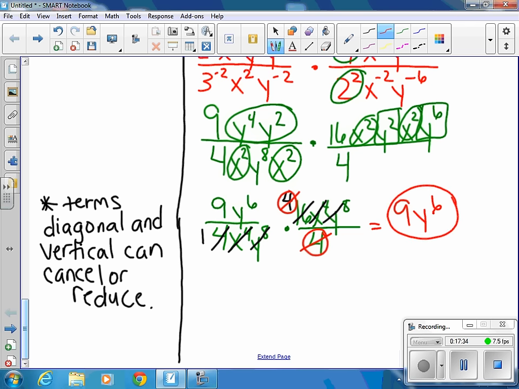There is more than one way to get to this answer, and you can take multiple steps to do it. The trick is to get to the right answer at the end, no matter how you go about doing it. So just take one property at a time, know what you're doing and know that you're doing it right, and then when you get to the end, if you've done everything the way you're supposed to have, the answer will end up the same. So we're going to keep practicing with this, but you have now learned all 7 properties that are in this unit that you will be tested on very shortly.